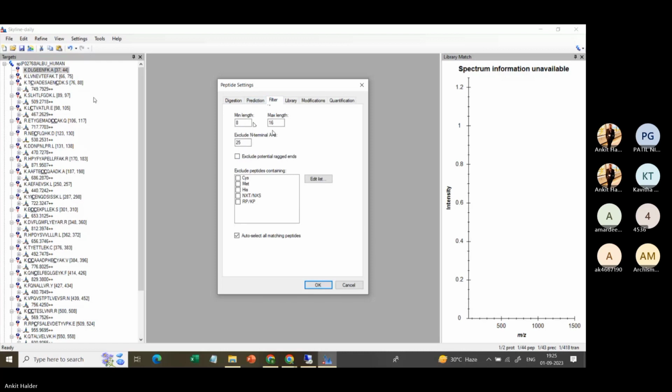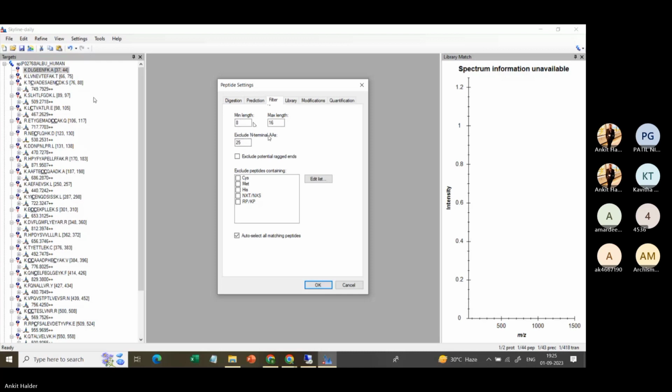When we are setting up that experiment, we had said that it should be of a certain minimum peptide length. Generally it is kept at 8 to 16, or you can tweak it accordingly, but it cannot be less than 5 or more than 25. So that you need to understand.